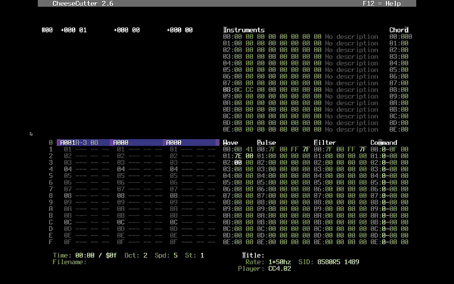And now we have the issue of trying to do some kind of sound. With this player version, which is CC4.02, you have the option of doing a little hack here, or a shortcut where you just write an 8 in the first nibble, and then you have the values from 1 to F, where 8 is the middle and thereby the most square sound, and you can say 1, and then you have a very narrow pulse, which sounds like this. And you can have a little bit more.